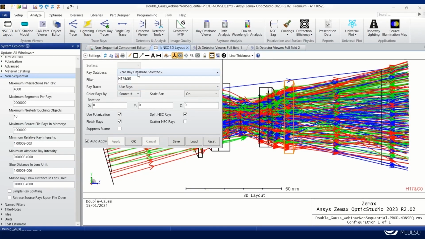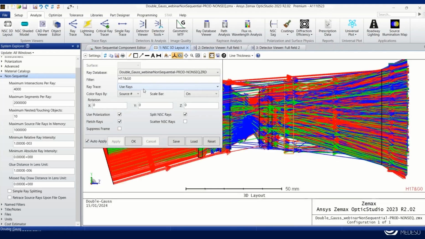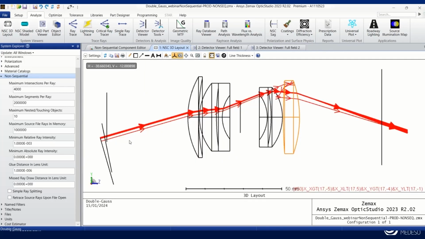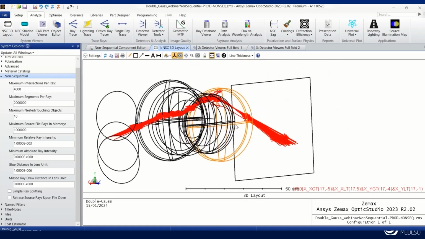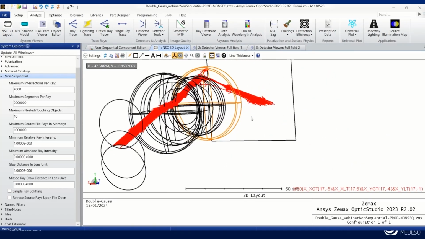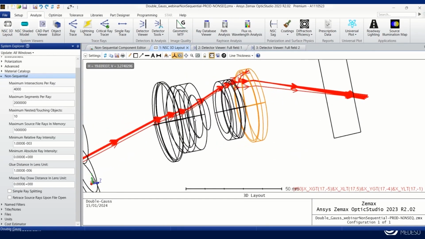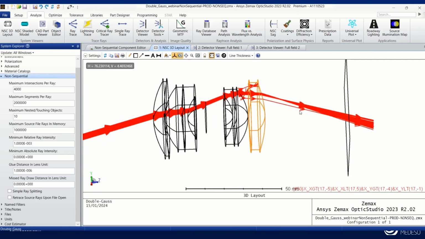And yes, we can reload our rays, like so. And then I'm going to enter this filter string. And also I'm going to look at the first 50 rays, like so. And here we can see where those rays are causing this feature on the detector. So we've found out what's causing this feature.